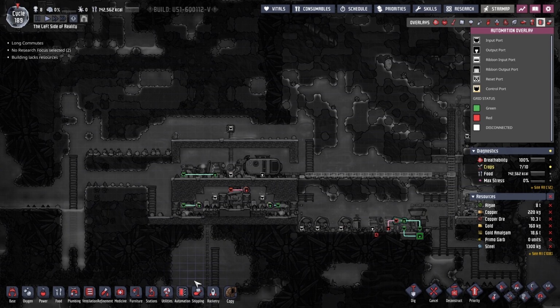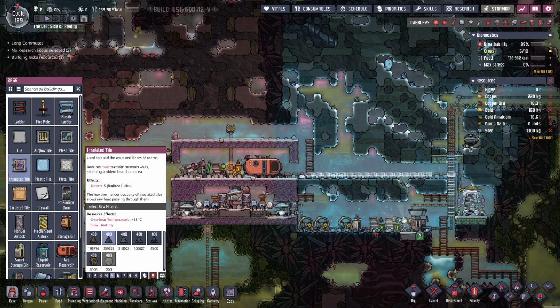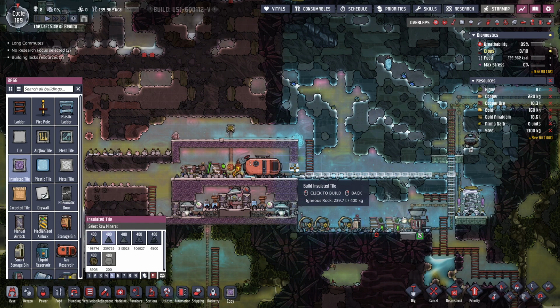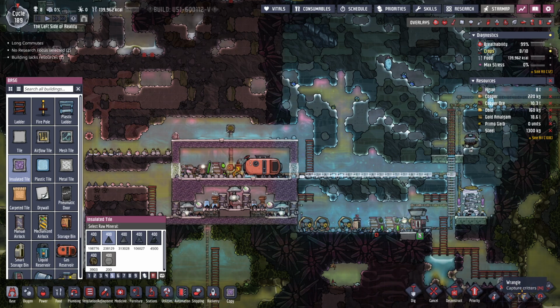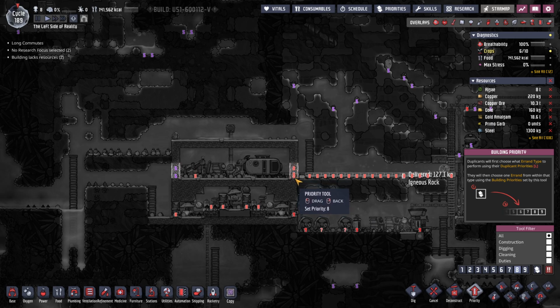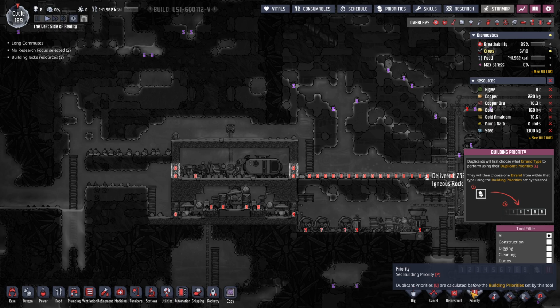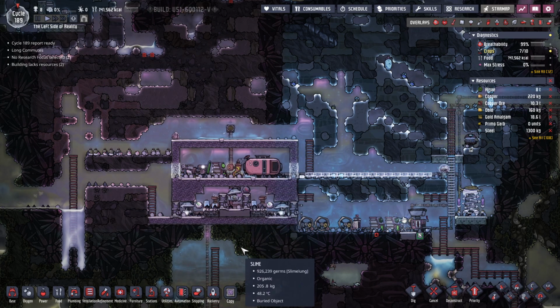I'm pretty sure I haven't forgotten anything this time. Yeah, that's everything. Let's see, igneous rocks. Don't think we need access to this area anymore, so we can seal it off for good. And last, but certainly not least, figuring out where we want to put the oxygen itself.